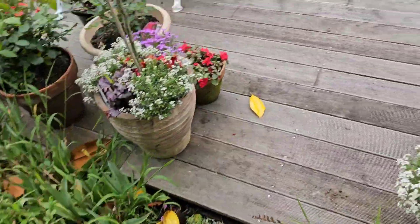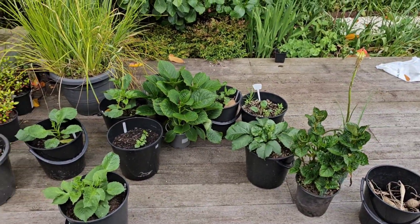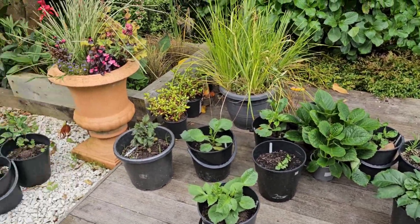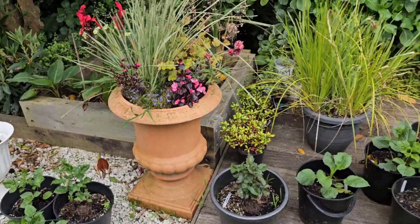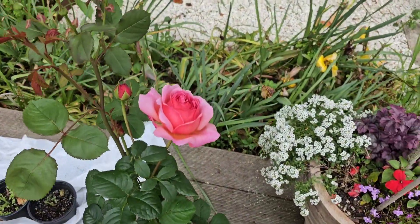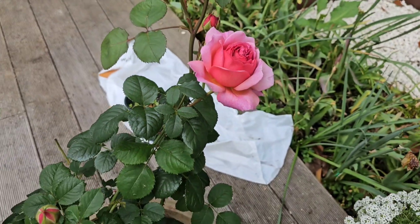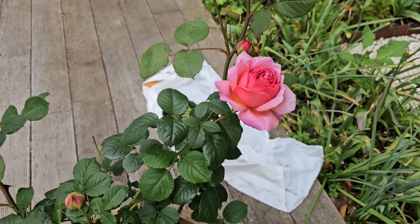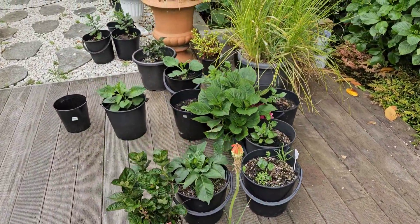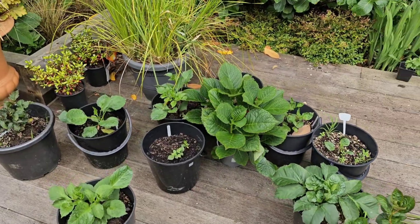I'm still trying to organize them — I know it doesn't look really organized at the moment but I am really trying. I've just been really busy with other plants. By the way, here is my rose, Princess Alexandra of Kent — look at that, it's just about to bloom. My next vlog will probably be rose updates, but for today I really want to update you guys, especially dahlia lovers, about the dahlias that are already germinating here in the garden.